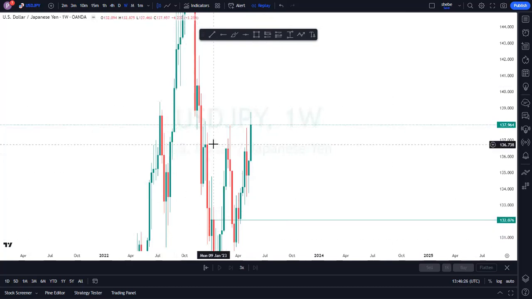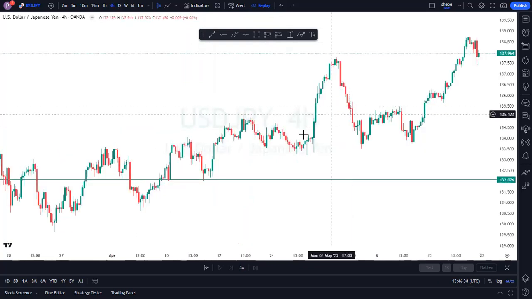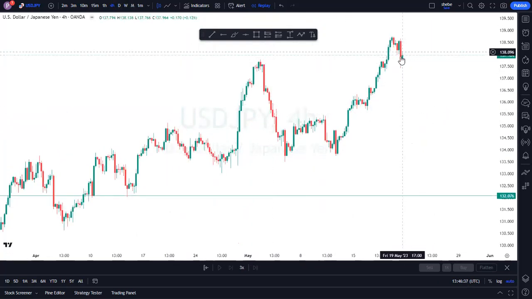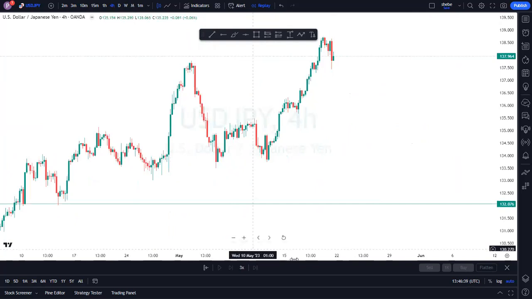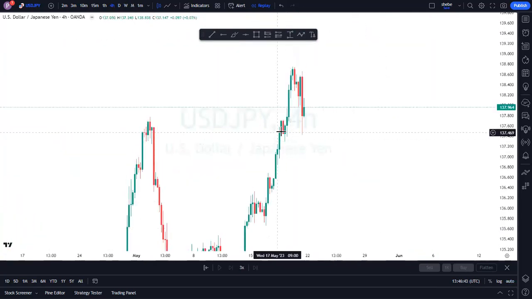Why do I say that? Because it has also cleared these lows. So what do you wait for? You just wait for the 4-hour time frame to close below. After closing below, forming the 4-hour break of structure, you can find your entry point on either 50 minutes or 30 minutes, so that you can join in with the bullish trend. That is for the case of USDJPY.